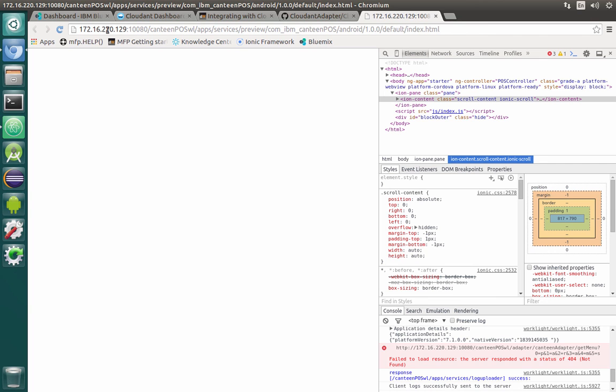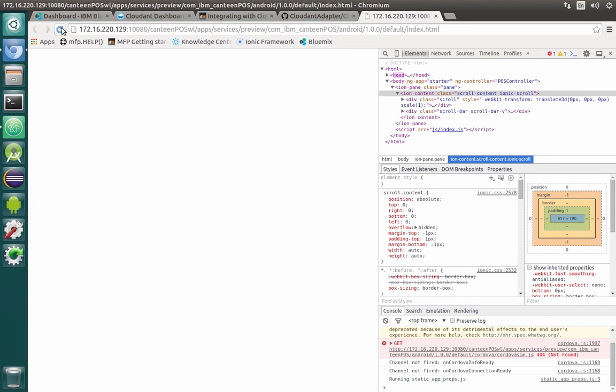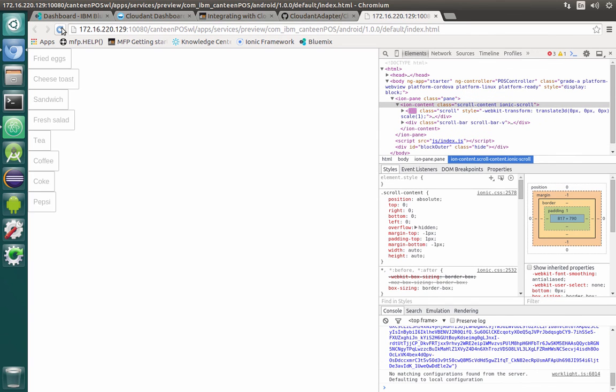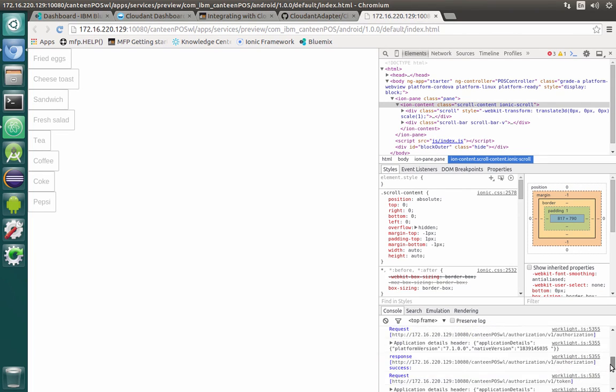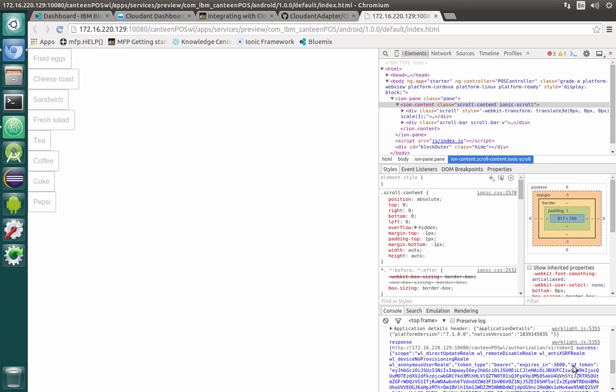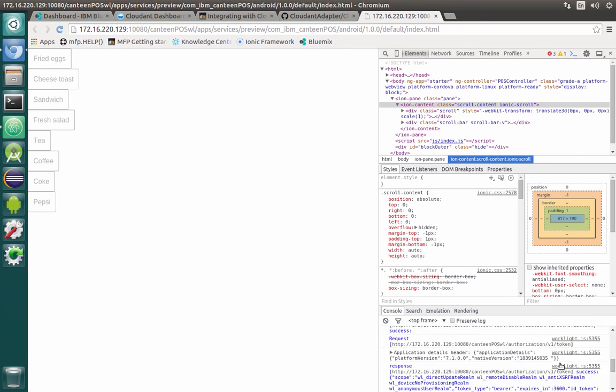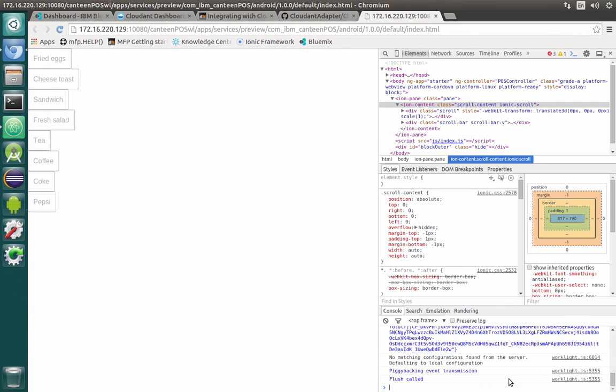We can go back to the browser and just refresh the page. Okay, so as you can see, we even got a response from the server. We see the buttons, we see the names. This means that the call was successful. And somewhere here we also should see the result. Yes, response was success. So actually this is it. For now we have done what we were supposed to do in this lab.